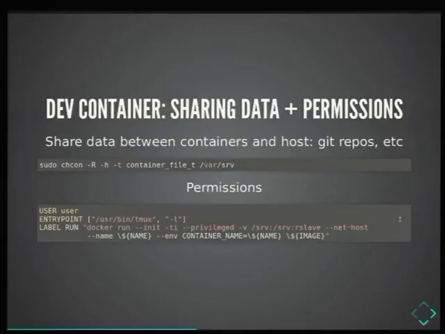So the way I set up my development environment is I chose /srv as the exchange point between my host and my containers, right? So it's basically where I keep my Git repositories, which is distinct from my home directory. Now, obviously, this whole thing is wildly flexible. You can do whatever you want. I just chose to use /srv because, I don't know, it works. And because we're Fedora, CentOS, Red Hat Enterprise Linux, you will have to set the SELinux labels correctly.